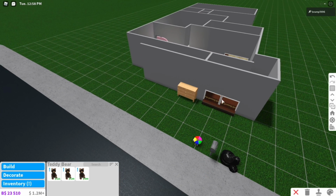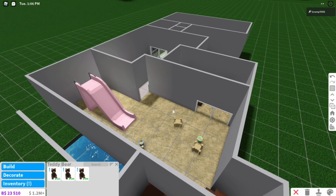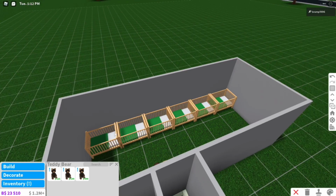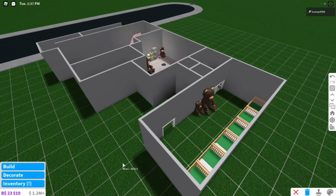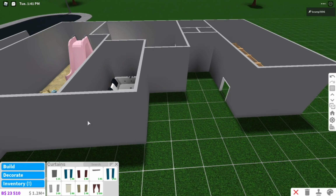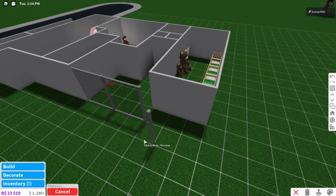I made something like this before. And then I was sitting there and a Zilgun snatched me through the wall. I think he used the shift lock glitch. So we definitely need to be secure here. And for the door to the backyard, I am going to add privacy blinds so that you can always close them. And secure it in with a little bit of a Titan fence.